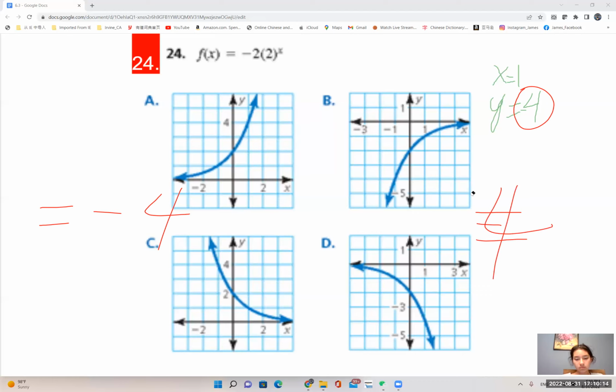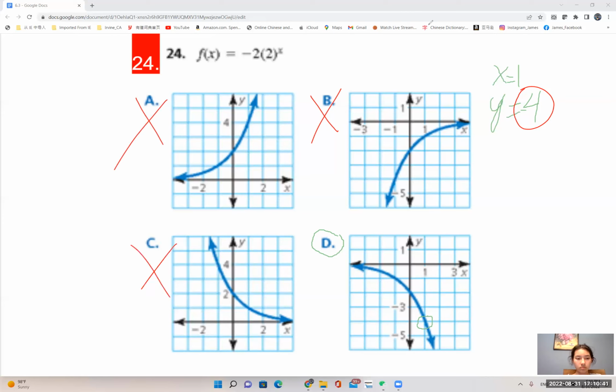Okay. Anyway, then could you say which option does not pass through this point? Then you just check pass or not pass. And that one passes. Anyway, (1, -4) means it's possible, right? So this is not possible, kick it. This is not possible, kick it. This is not possible, kick it, right? So the correct answer is D. Okay, yeah, this is the way.